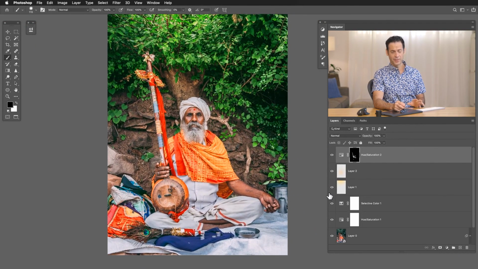I realize these are a lot of terms and they're all a little bit separated, but you can actually use all of these together. The whole idea here is we do have very powerful tools like hue saturation and selective color that can get you most of the way there. But if you ever want to adjust specific colors in specific areas of your image, that's when layer masks are gonna really help out.